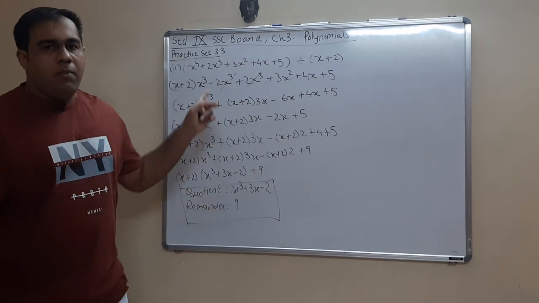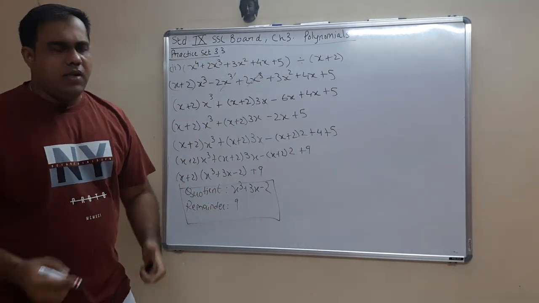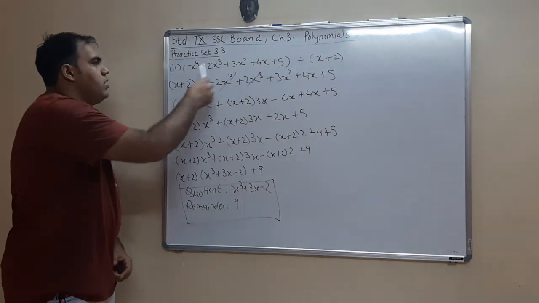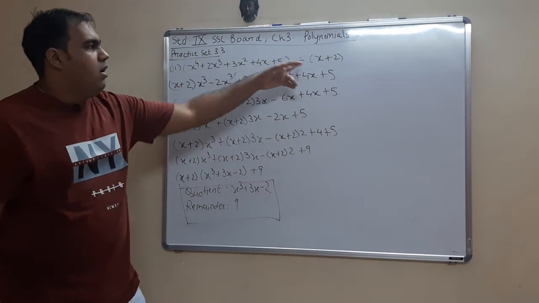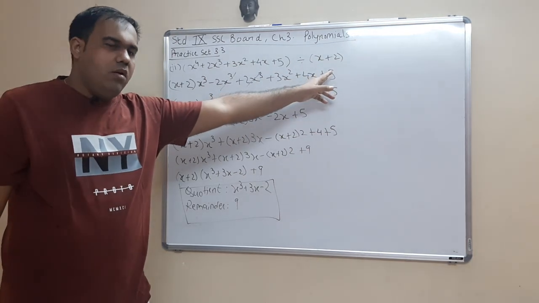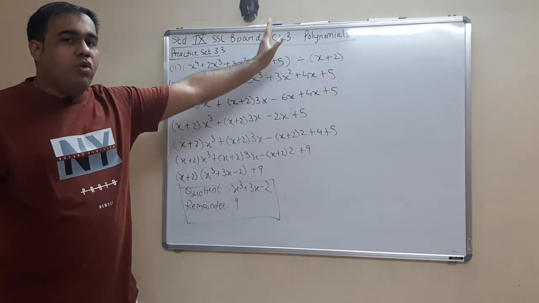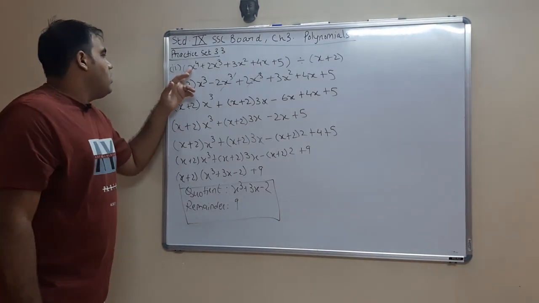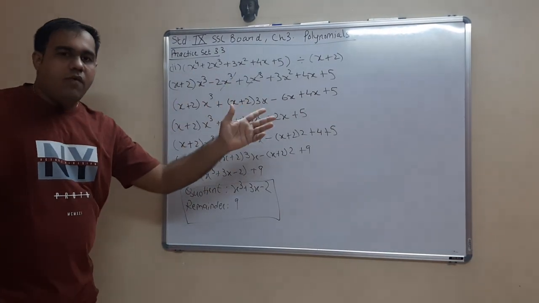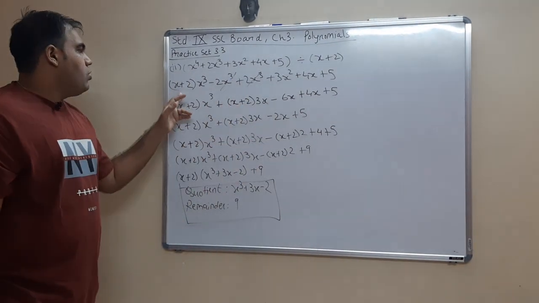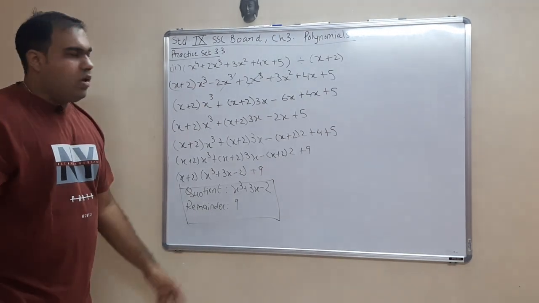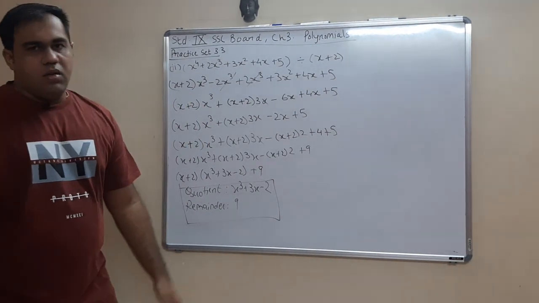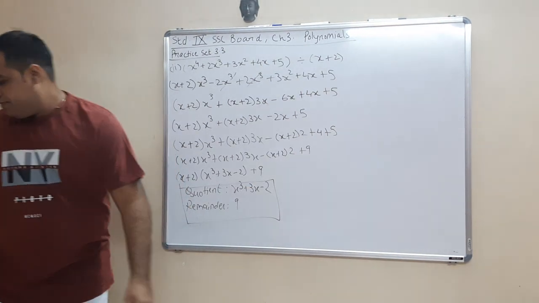So the question looks long, and it seems complicated to write, but it is not, it is a very easy question. If you saw, we just have to take one term and put it like we did, making x plus 2 out of it. So we have to make x plus 2 out of each term. Okay, so x raised to 4, how to make x plus 2 out of x raised to 4? We just have to do x plus 2 into x cube. So we get x raised to 4, and we have done the same for everything, and we got the answer. So please take it down.